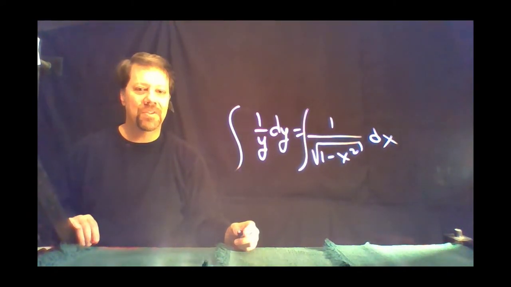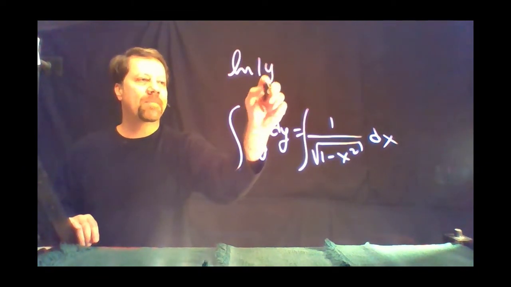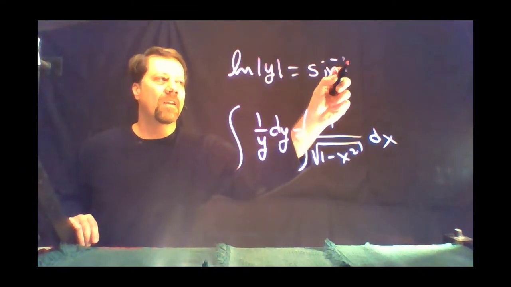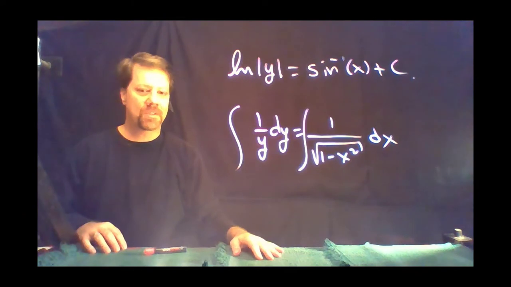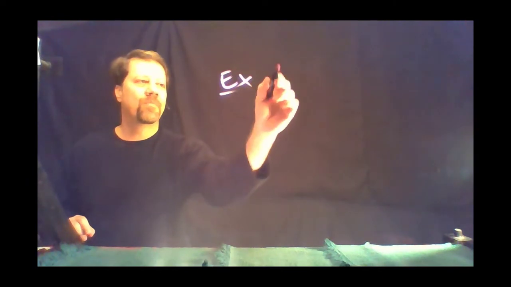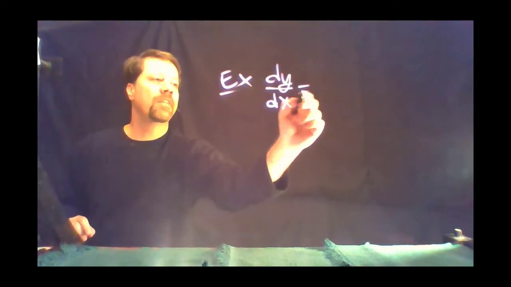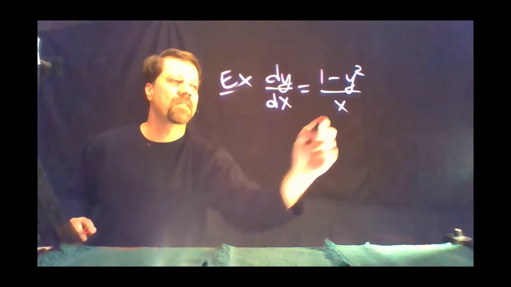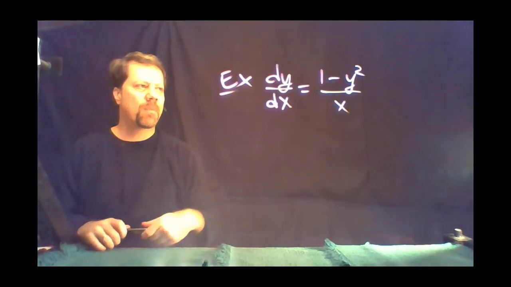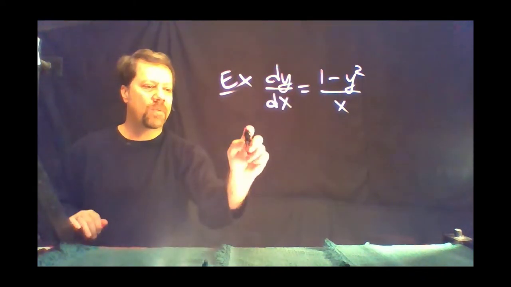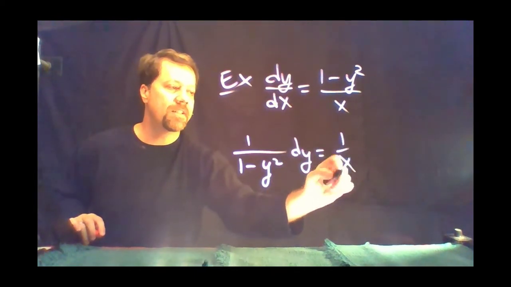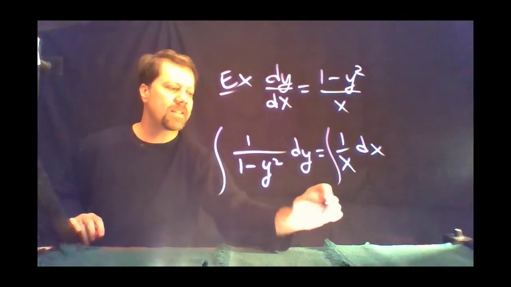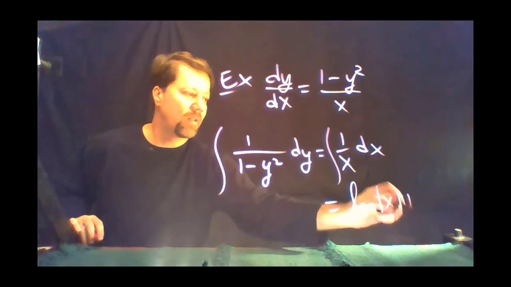The solution to the differential equation is the log of the absolute value of y equals the arcsine of x plus c, and we will be content to leave our answers expressed implicitly in this form. In the next example, we'll have the derivative is 1 minus y squared over x. This is similar to a problem that we solved just a moment ago with the 1 plus y squared. And we separate the variables in the same way, but the solution method is different. We get the same thing on the right, to be sure, log absolute value of x plus c.